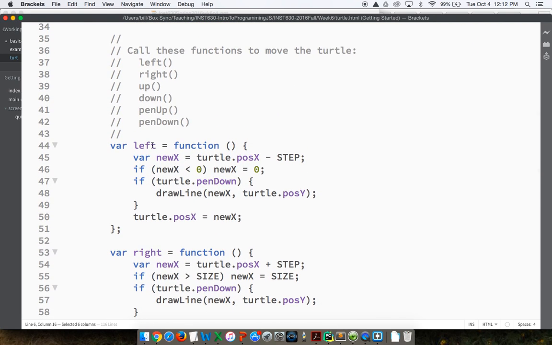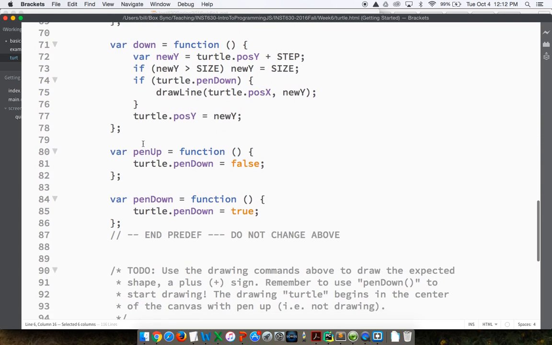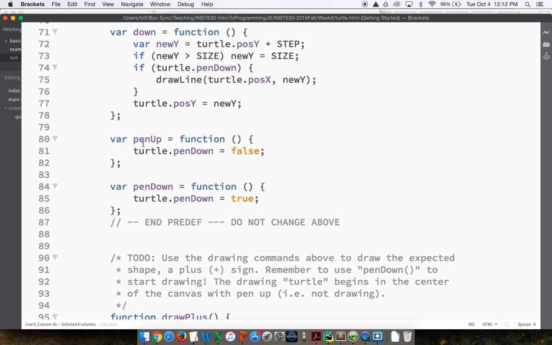And then it defines the 6 turtle command functions that we'll be using: left, right, up, down, pen up, and pen down. One thing to notice here is that it's using a slightly different way to define the function. You'll see it uses a var down equals function. It's a slightly different variation. It has the same effect as the function definition that we've seen before.